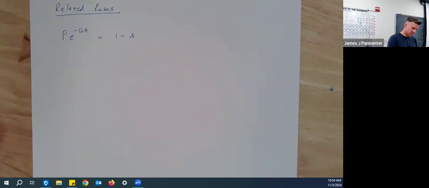dA/dP. Okay, to me this doesn't read as a related rates problem. Are we given any rates? Did they tell us how anything is changing? Did they tell us that the rate of change of A is 5 meters per second? If they're not giving you a rate of change in words, it's typically not a related rates problem. To me, this reads as an implicit differentiation problem, which aren't that far off from each other. They definitely have a lot in common, but I would say this is still an implicit differentiation problem.